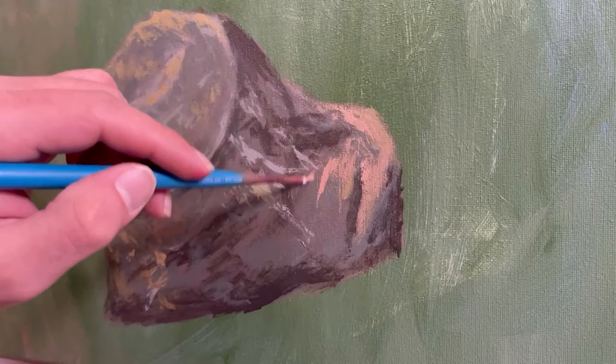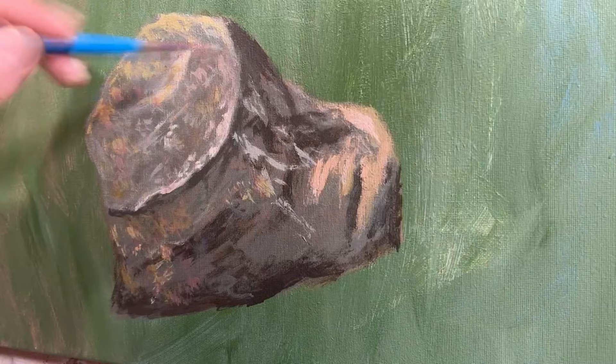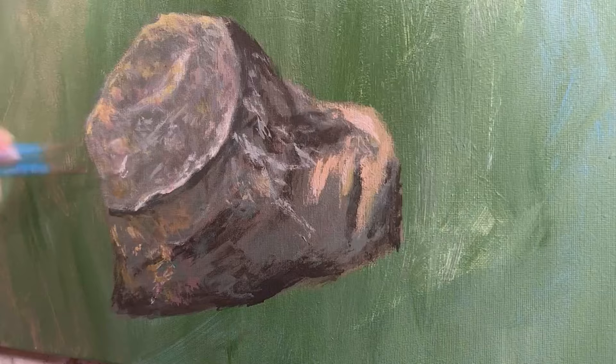As you're trying to integrate these colors, make sure that you use a variety of pressure with the brushing. After using your fresh paint mixture, you can feather in some of the edges with a dry brushing so that some of these patches of color can transition much easier alongside each other. This also helps a lot with the transparency as well, so that you can see some of the layer underneath what you have painted.